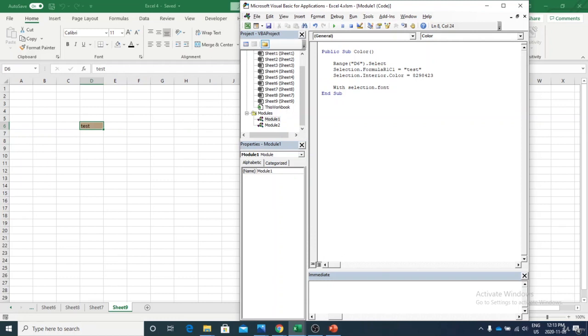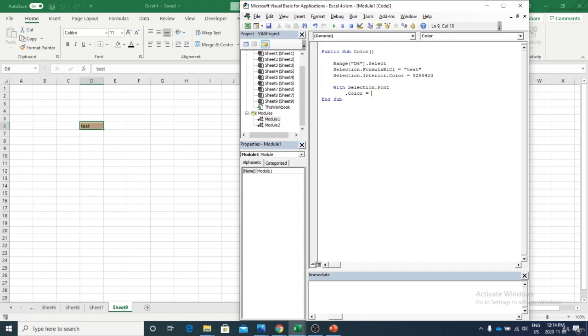So we'll work with the font that is right there, and then I can write what exactly I want to work with. Let's say I want to work with the color at first. So I'll start by changing the color.